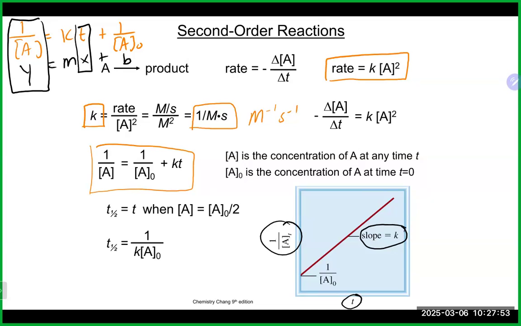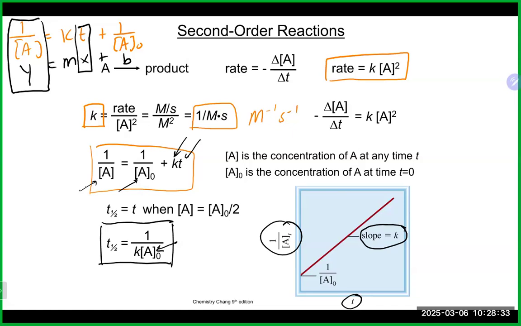And everything in that equation is the same as it is in the first order one. Once again, that is your final concentration, your initial, your rate constant, and also your time. So they're all the same sort of values, if you will, in all of these equations. We also have a half-life equation here for a second order, and that is 1 over K times the initial concentration. And it is affected, as you can see here, by the initial concentration.